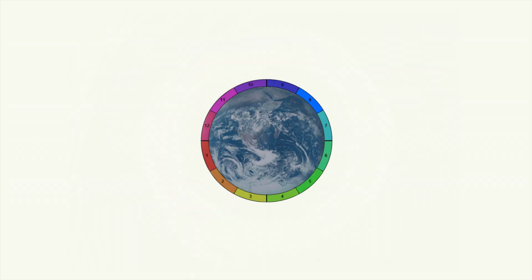Let's elaborate on the inner circle, representing Earth. It's divided into 12 equal parts, like a clock. This represents Earth time, or how we organize time on Earth. There are 12 hours of a day, 12 hours of night, and 12 months of a solar Gregorian year.